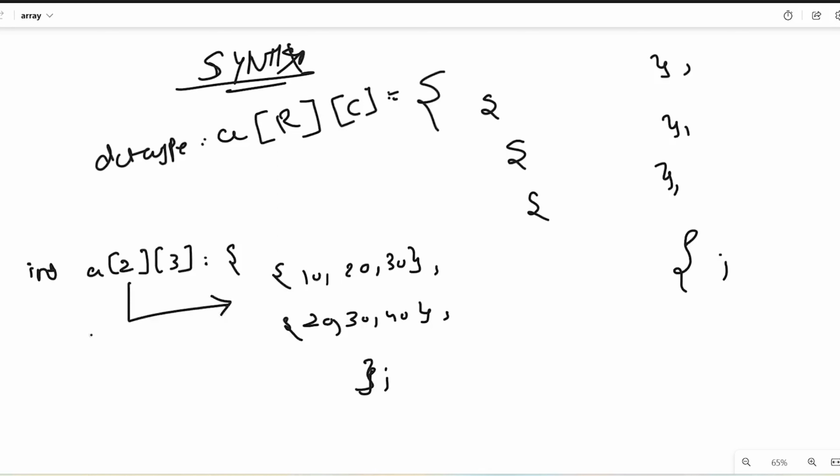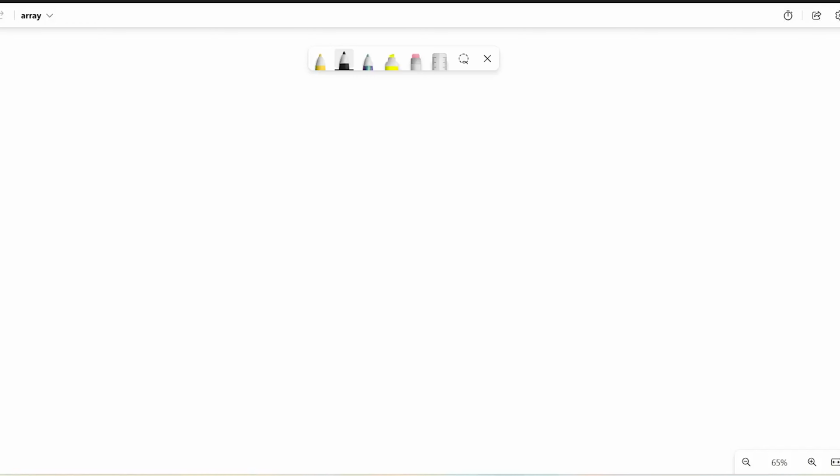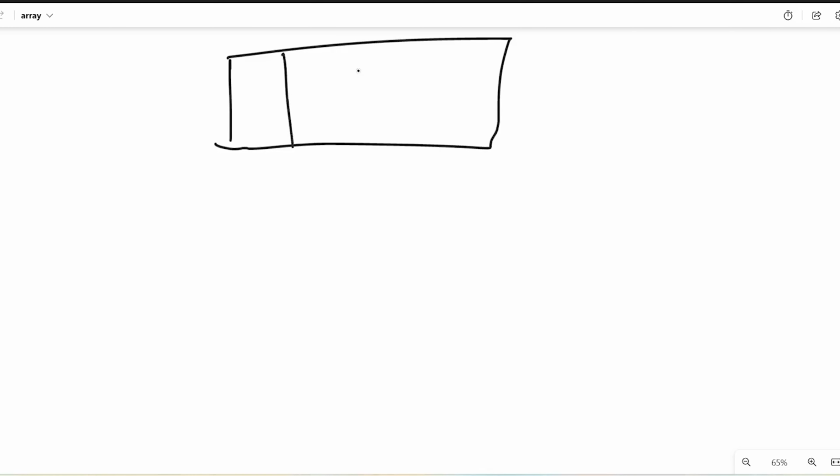This is the index 0, we are just talking about the rows, and this is the index 1. Let's draw a table now. I'll get rid of this stuff first again, and I'll draw a table here. 1, 2, and this would be enough, I guess.